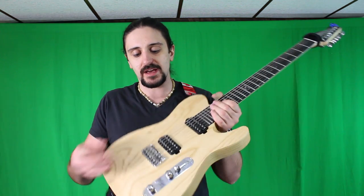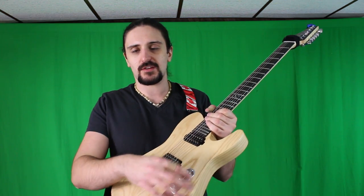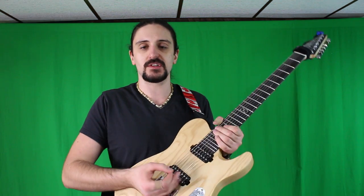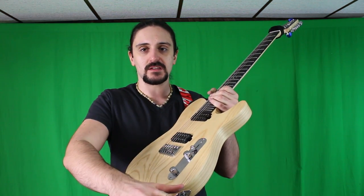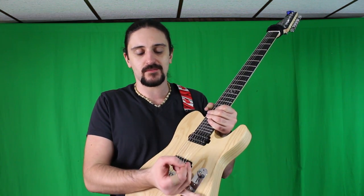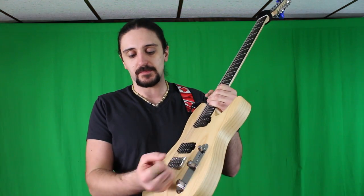The control setup is really nice. Teles to me have been the go-to control setup, just because the volume and the controls are far enough away that you don't worry about hitting them, but they're also close enough that you can just grab them. They're not as tight in as a strap, and not as far away as a Les Paul type setup. The switch is right there, really easy to hit, and the volume's really easy to hit. The tone's not that far back either, and of course, coil split, not a tap, a split. All really easy controls to grab.